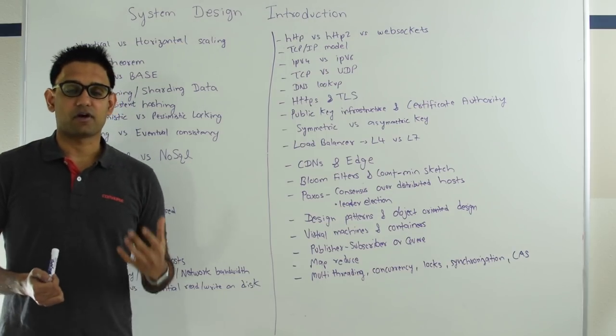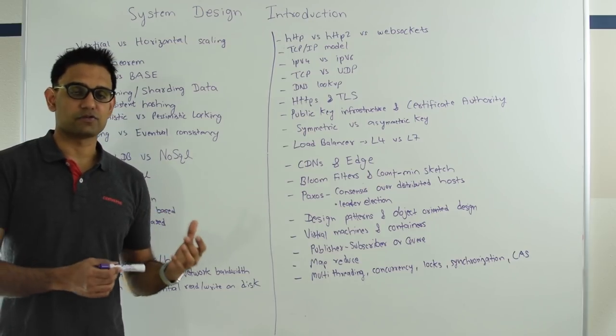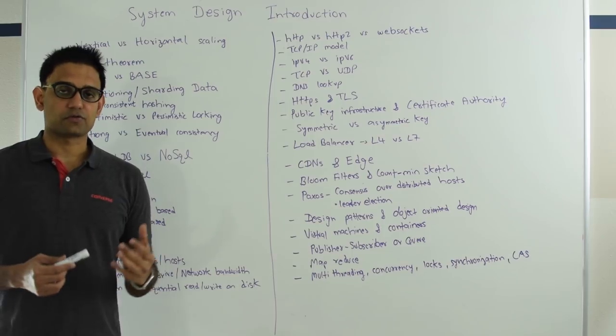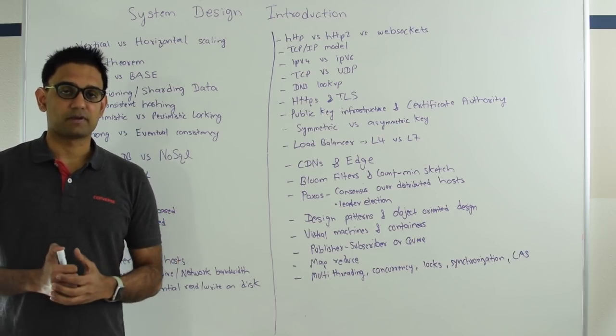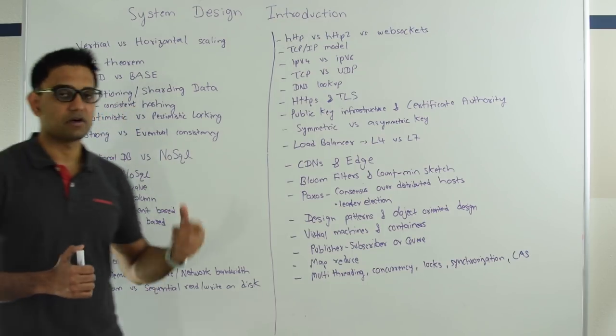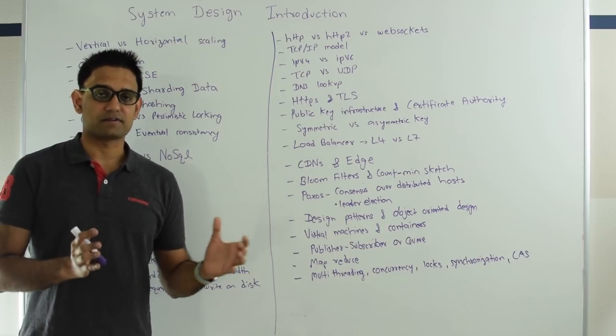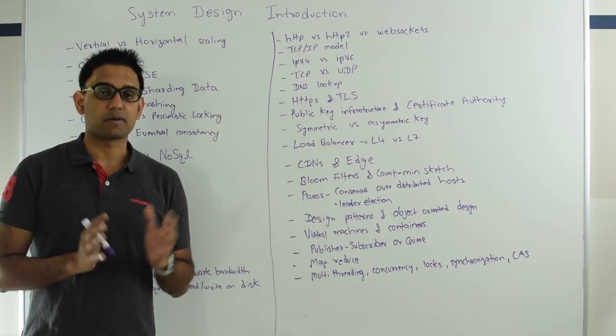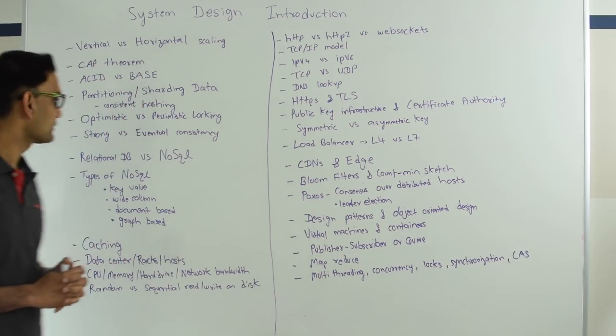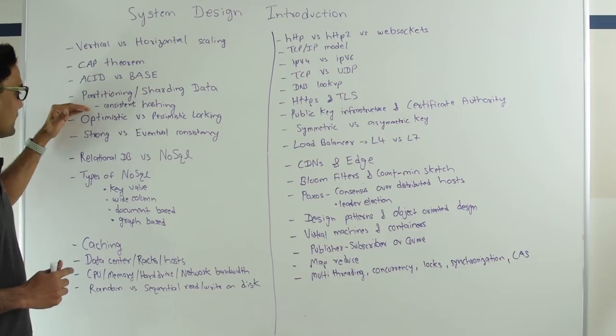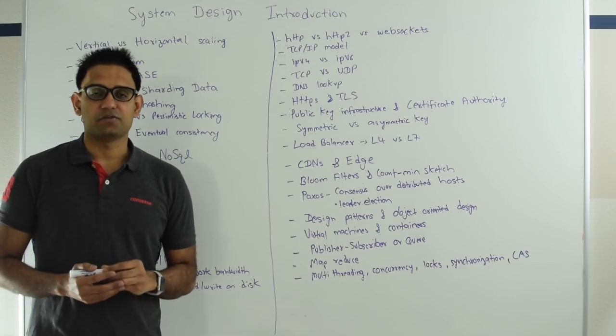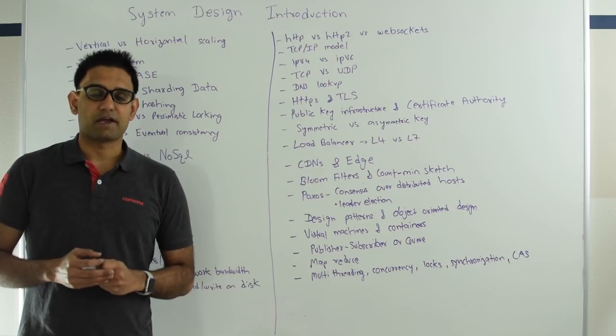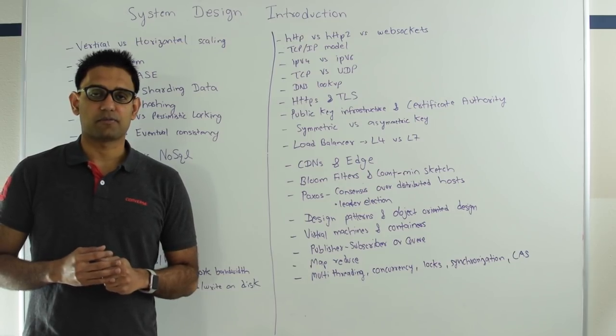Then we have partitioning or sharding of data. Let's suppose you have trillions of records and there is no way you can store the trillions of records in one node of a database. So you need to store them in many different nodes of a database and that's where sharding comes into the picture. How do you shard or split this data such that every node of a database is responsible for some parts of those trillions of records. And one technique used heavily is consistent hashing and you definitely need to know how consistent hashing works, what are some of the advantages which consistent hashing brings to the table.